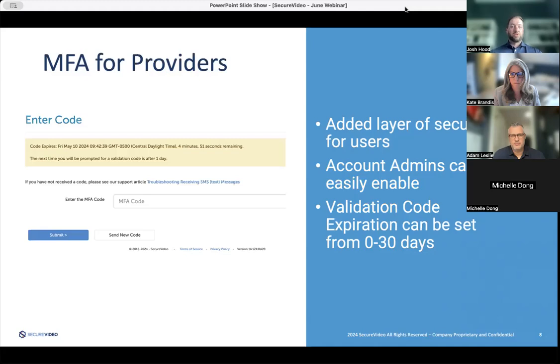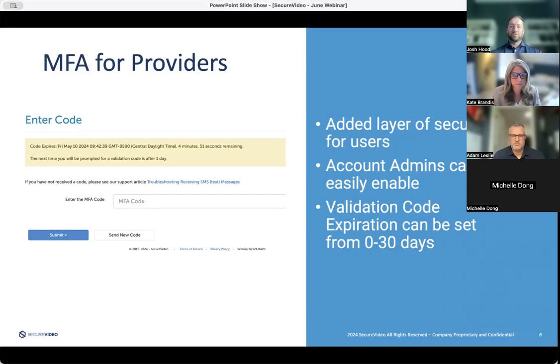But essentially, when you log in with your email and password, once you click to log in, you'll be given an authentication code via your mobile number, which I'll show that you need to update as well in the platform. And then you'll enter that code there and hit submit, basically just allowing for, like I said, an added layer of security.